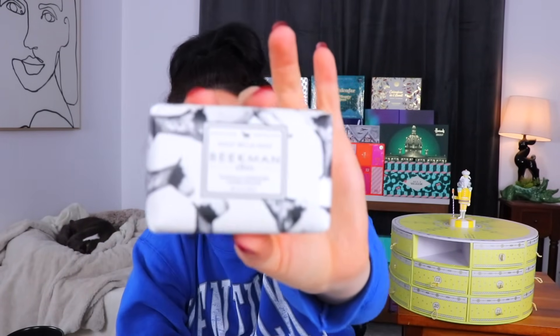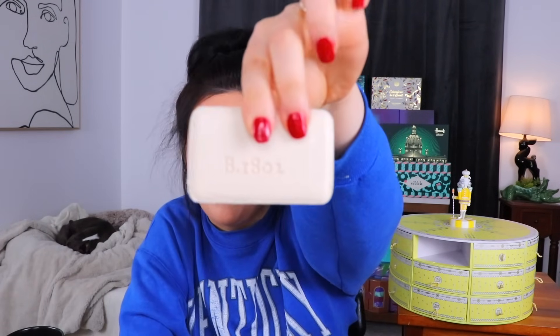Day number four — I just love goats, okay, and apparently so does Beekman. The next item is a bar of soap, and look what it's wrapped in — goats! Little goat feet on the back. This is a goat milk soap, vanilla absolute, enriched with jojoba. I kind of just want to set it in my bathroom with the goats on it — decorative soap. It does smell nice, and that's a fancy looking bar of soap — very minimalistic, that light tan creamy color with numbers pressed into it. I love vanilla stuff. Previous calendars have put bars of soap in, but they never wrapped it in goat paper before. That's where they went wrong. It's also a good, real size — not a hotel mini bar of soap.